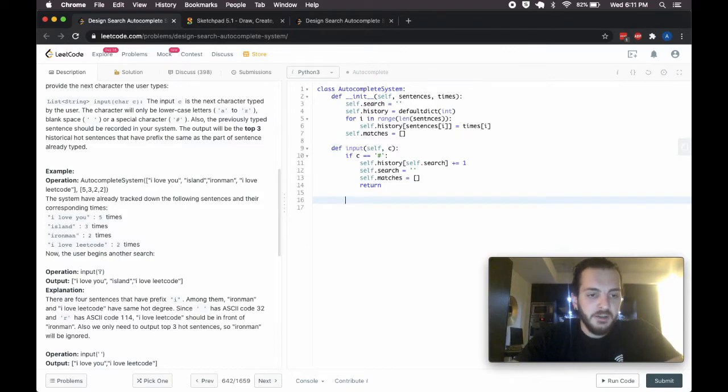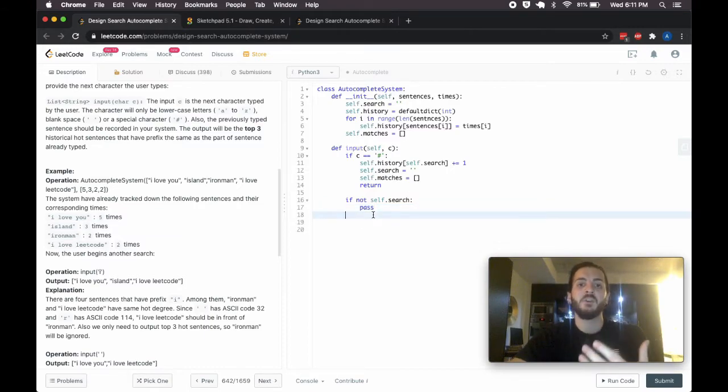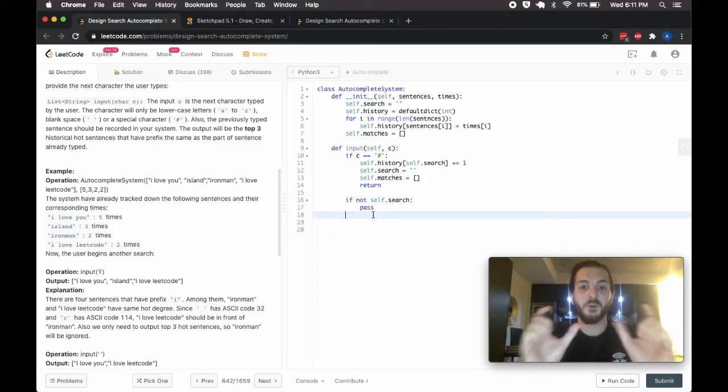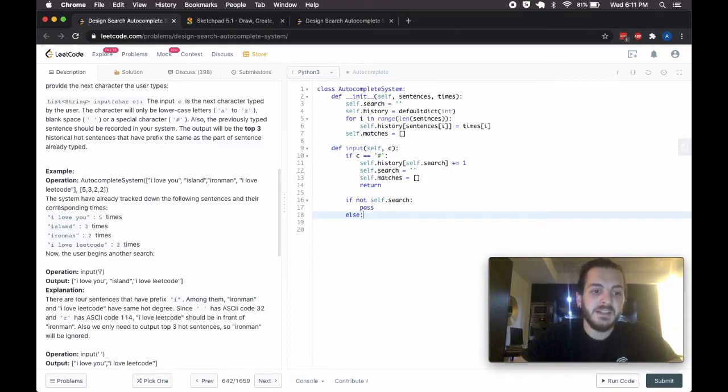There are then almost 2 scenarios that we need to work with. One scenario is going to be, this is my first item in my search, so I can say something like if not self.search, and that means that nobody's tried to add any characters yet. This is going to be the first part of my search, and in this case, I'm going to do my walkthrough of the dictionary. I'm going to grab my items, put them in matches, sort them by frequency, descending, sort them by ASCII, ascending, and then clean out that array for only the words. Otherwise, if that's not the case, we're going to do some more stuff.